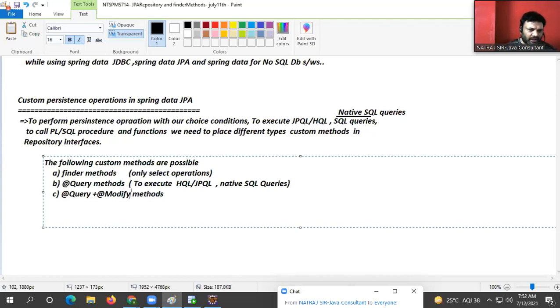Here also select queries only are for HQL and native SQL, while this is there to execute non-select queries, meaning insert, update, delete kind of thing, boss. So these are the three options that we are having.